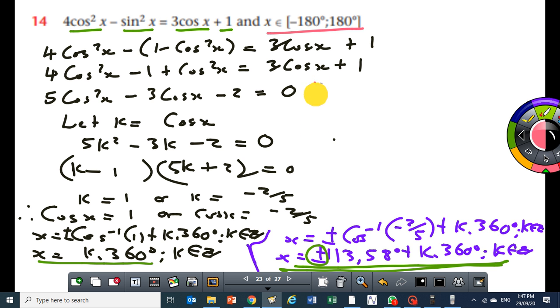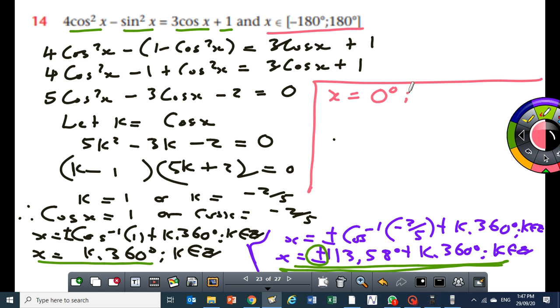So the x value will be equal to, if I substitute k equal to 0 here, 0 times 360 gives me 0. 0 is between minus 180 and 180. So 0 degrees is a solution. Then if I substitute k equal to 1, I'll get 360. 360 is outside the interval. If I substitute k equal to minus 1, minus 360 is outside the interval. So for this general solution, I only have one valid answer for x, which is 0 degrees.